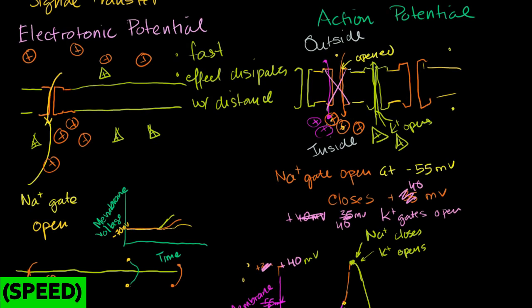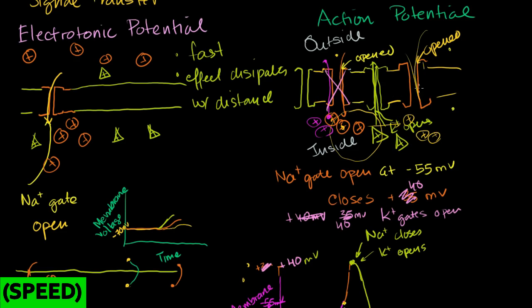But what's going to happen in general, right? As this became very positive, we went to 40 millivolts in this area of the cell. Because of, I guess you could almost view it as a very short distance electrotonic potential, this area is going to become more positive, right? These positive charges are going to go where it's less positive. This was at minus 70, but it's going to become more positive. It'll go to minus 65, minus 60, minus 55, and then bam, this guy will get triggered again. Then this guy gets opened. Sodium floods in through here.